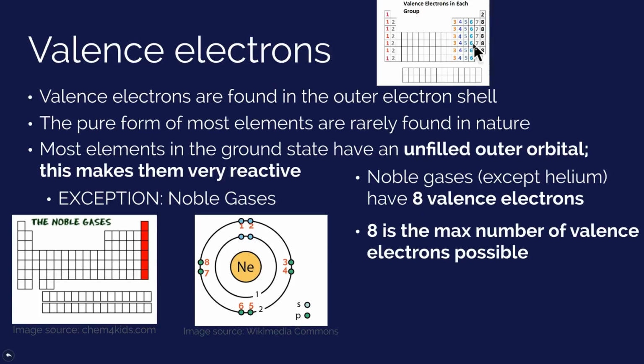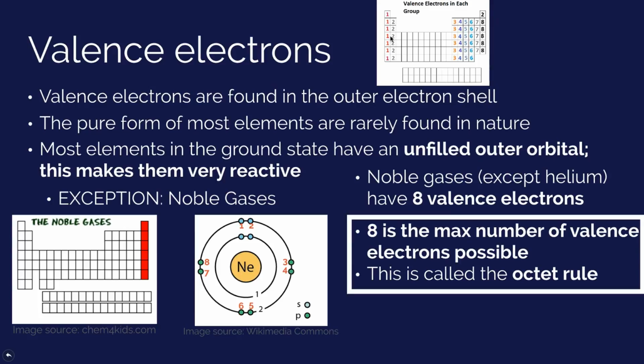So in this graph over here, we get to 8 on the right side, and then we start over with 1 on the next row. All right. So that's actually called the octet rule. And this is what dominates all of our predictions for what types of compounds we can make. This is a very important concept to chemistry, and it's so important that I'm going to put a box around it just so that you don't forget it.